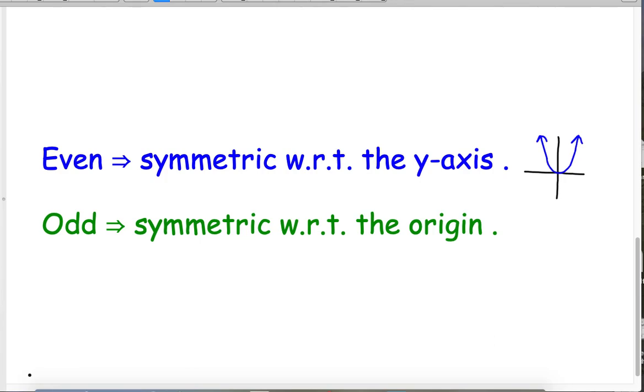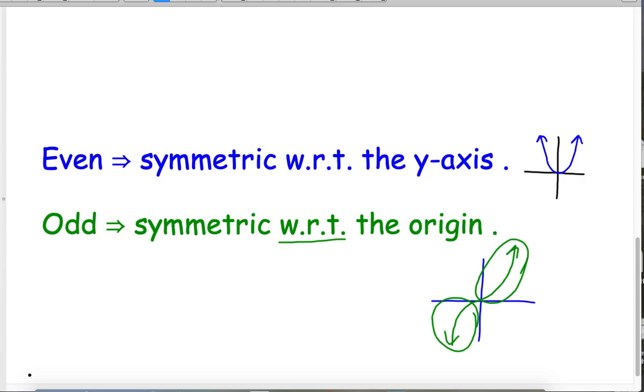On the other hand, if you want an odd graph, it's not symmetric about the x-axis, which is what some people guess. Let's go with green. Then, for example, y equal x cubed is an odd function because it's symmetric with respect to the origin. By the way, WRT means with respect to. What that means is that if you take, let's say, this part of the graph, reflect it over the x-axis and then over the y-axis, it goes right onto itself. And that's what it means to be symmetric about the origin. And in this case it does.